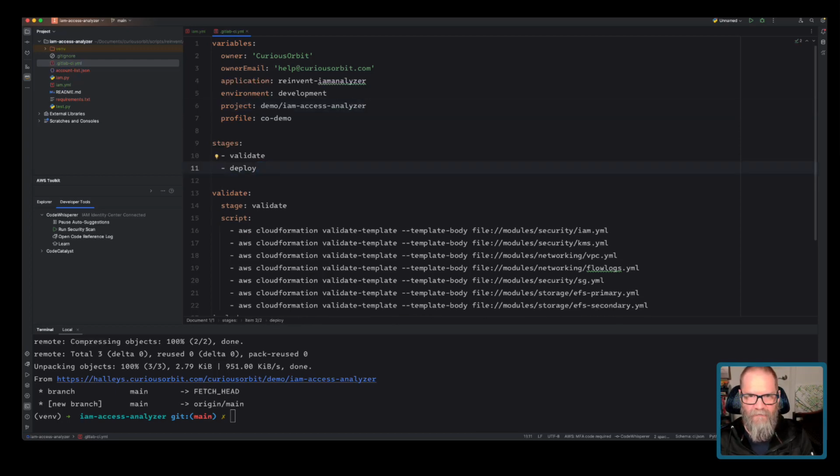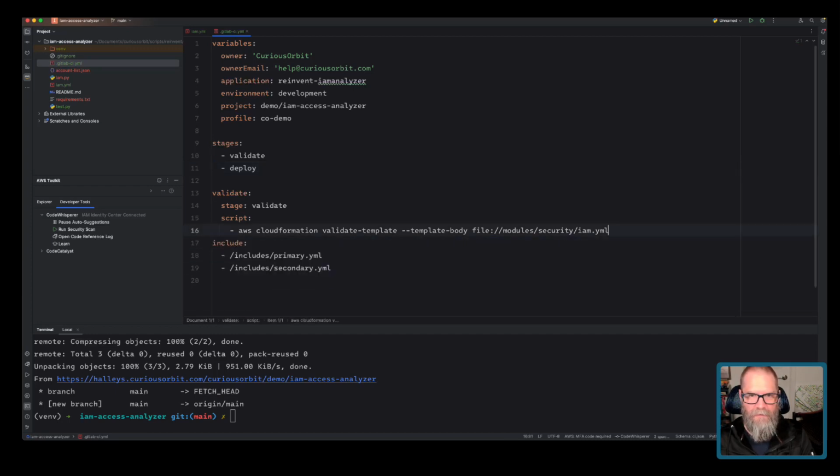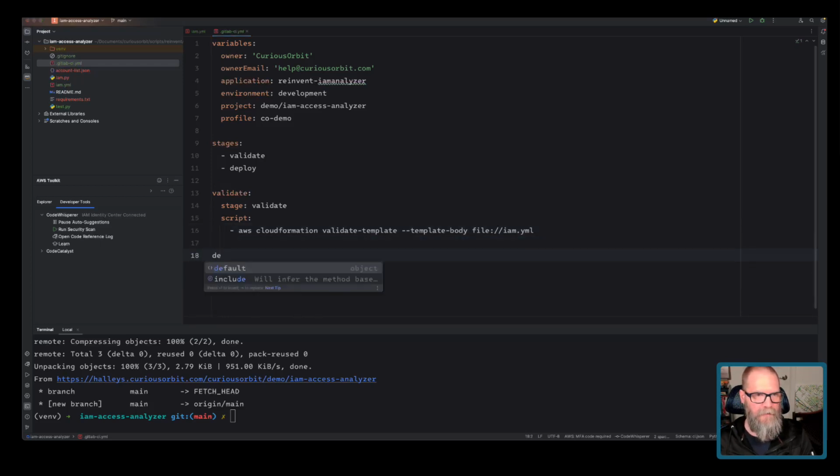We'll run a simple validation script. There's no path. You know what? We won't even worry about the include script, so we'll just do this. Stage deploy.